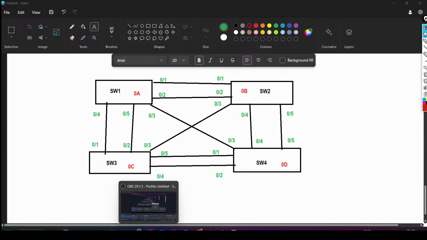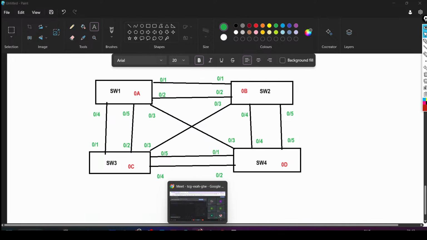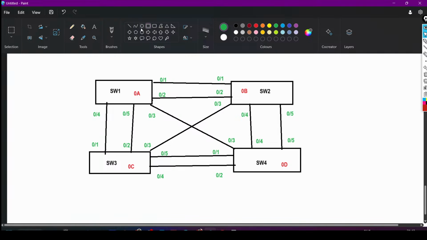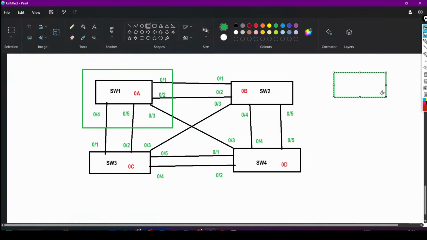Yes. If you bring a switch with a lower MAC, then that switch will become the root bridge, right? Already one root bridge will be there, right? So this switch will not be the root bridge. Then if I connect one more switch with lower priority or lower MAC address, then this switch will become the root bridge. But if you want the older switch to stay root, this should not happen.